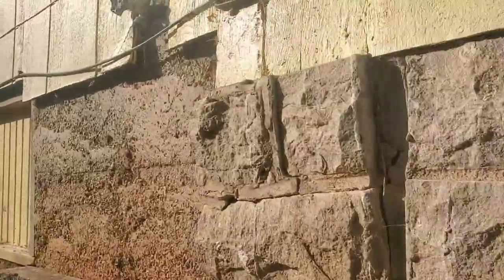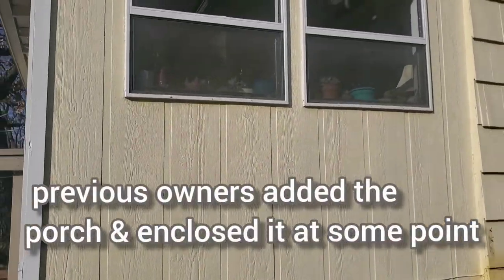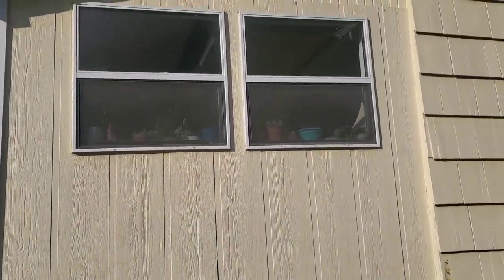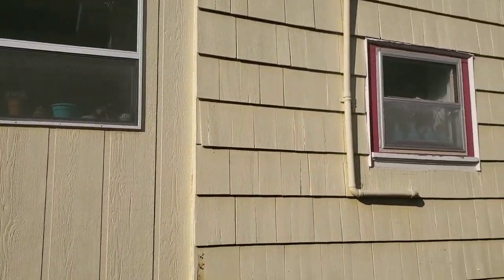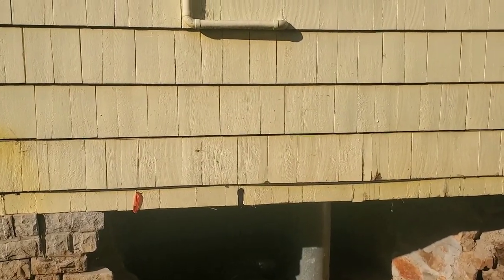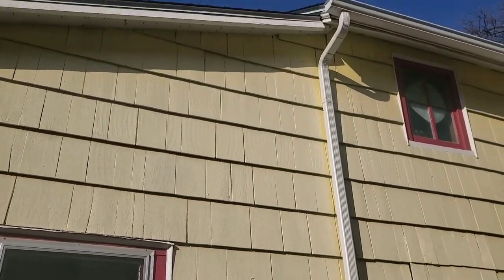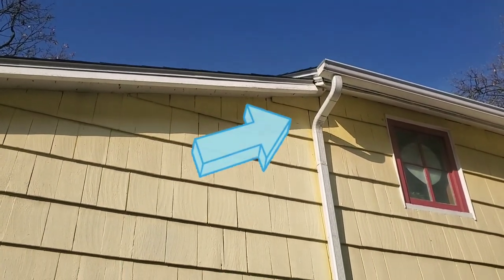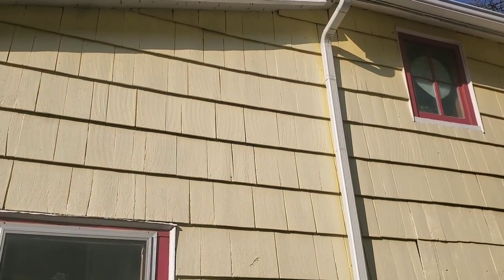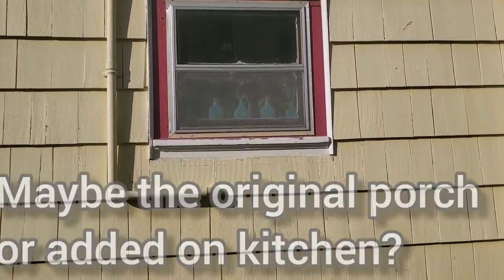Let me get up here so you guys can get an idea of what the house looks like. So this part was an add-on - this was a porch. That's our dining room. Now this part's a kitchen. This is where the hole's at. So the whole kitchen and part of the living room settled. We think this might've been part of an outdoor kitchen at one time. See this roofline up here - we think that was originally where the roof ended. You could tell underneath that's where the wall ended. So this was kind of an add-on or outdoor type kitchen at one time.